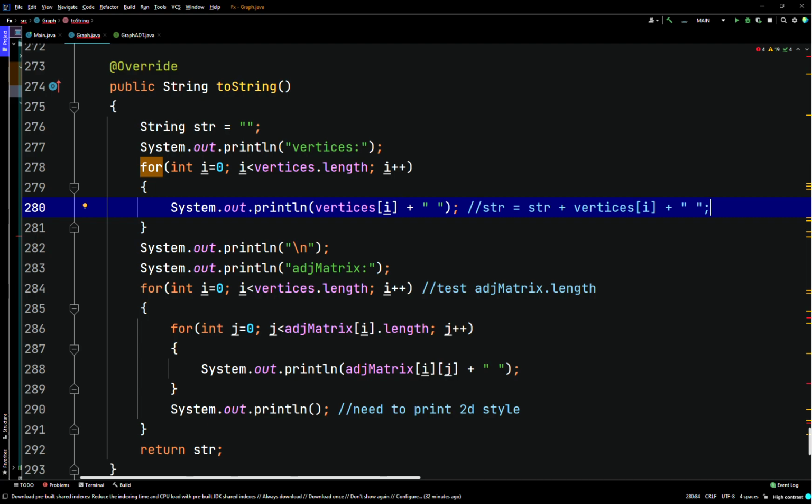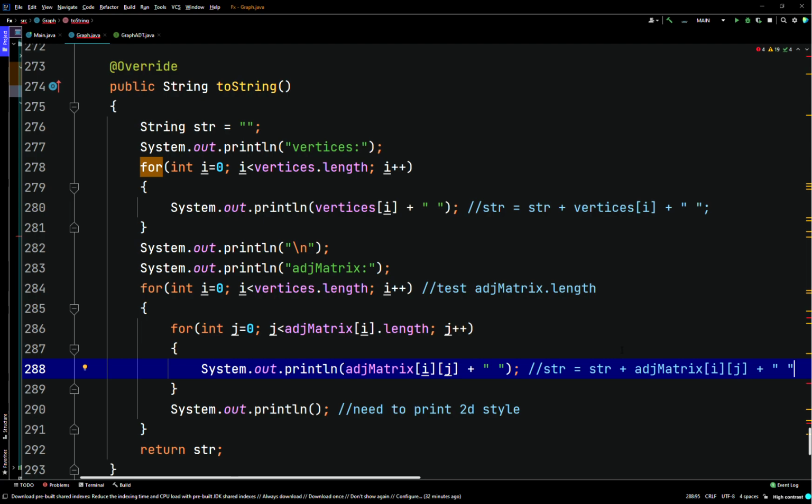It might, because here we're saying str = str + adj matrix[i][j] plus a space. Will that work? Yeah, it might work.